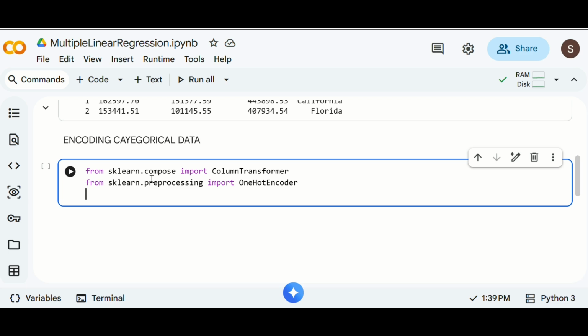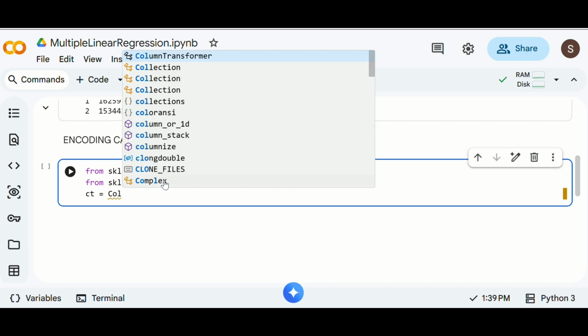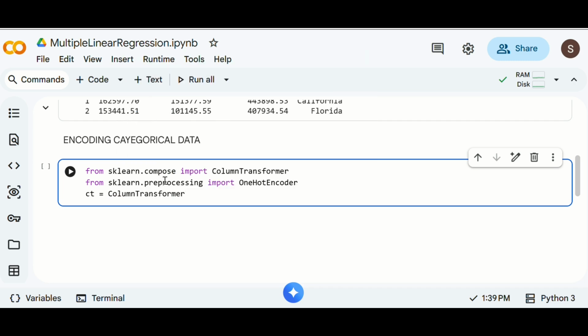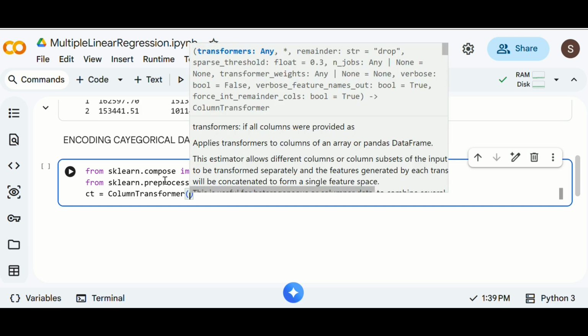So now let me write city, and I'm going to call the column transformer. I'll explain it in a while, don't worry about it. Let me just write it first.